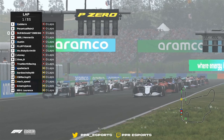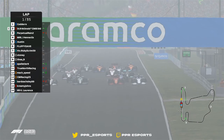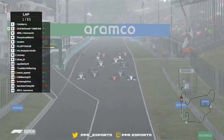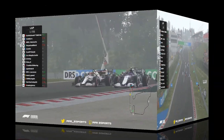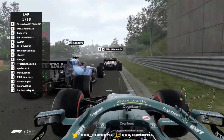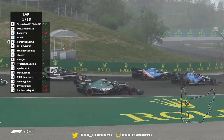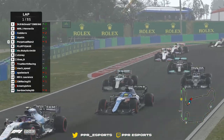Five red lights going out and we are underway at the Hungaroring. Right off the bat it's going to be the Williams with a phenomenal start. Watch out for McDonald's — Combo back right up the inside. Be careful, he's going to lose not one but two positions if he's not very careful here.